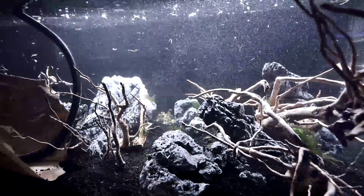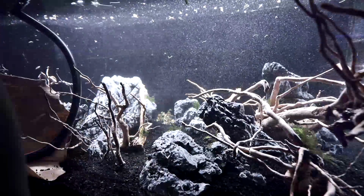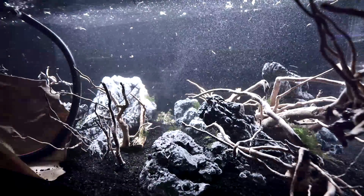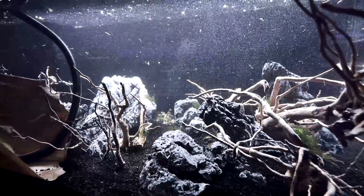What's our next plant? A little hair grass. Eleocharis pusilla. Now this one I actually will cut.